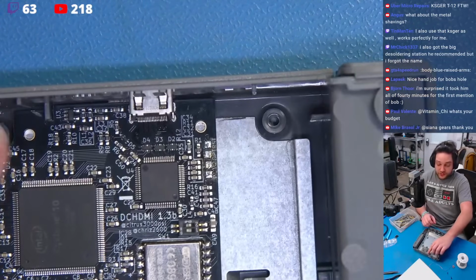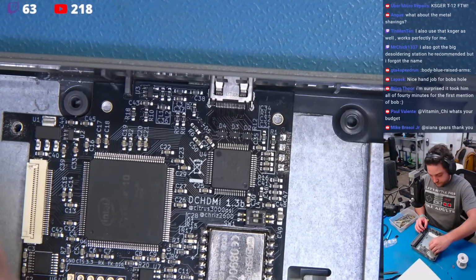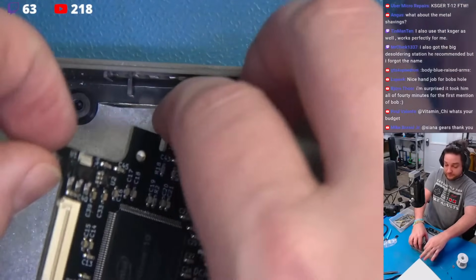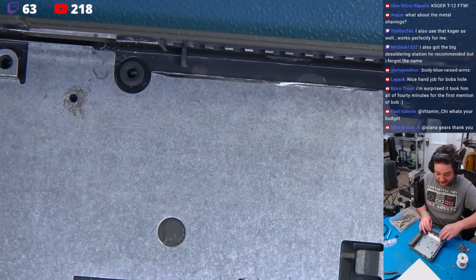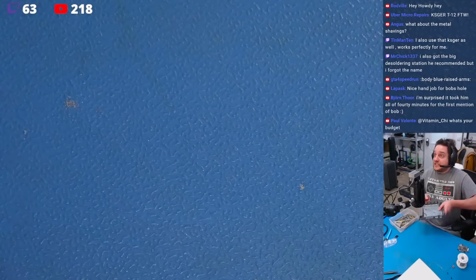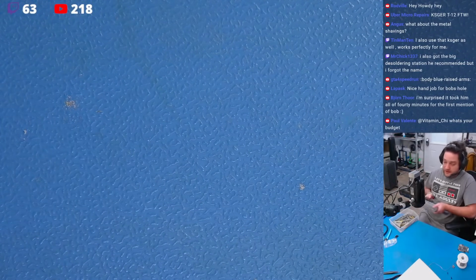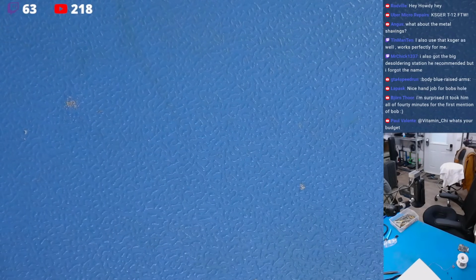So we've got two holes here. I'm going to remove this kit. I want to clean this because the directions don't say anything about cleaning out the metal shavings. So we're going to just dump this out, and then I'm going to use some compressed air. Sorry you guys can't see this.